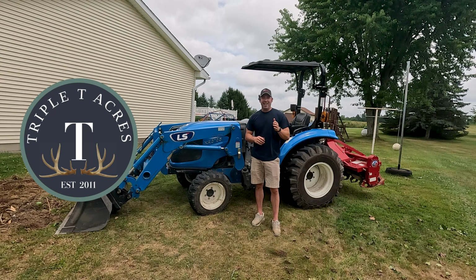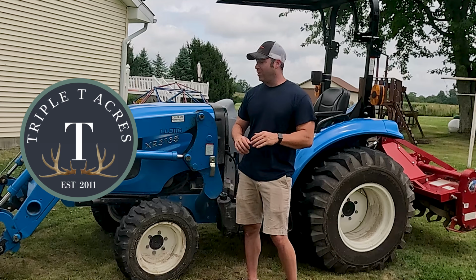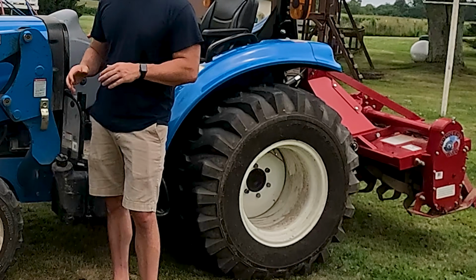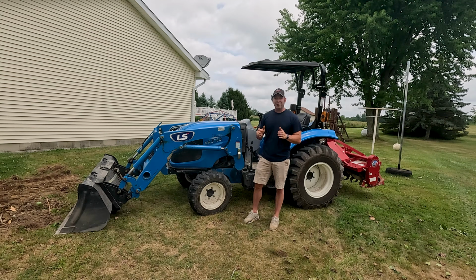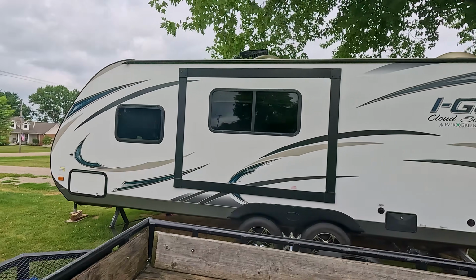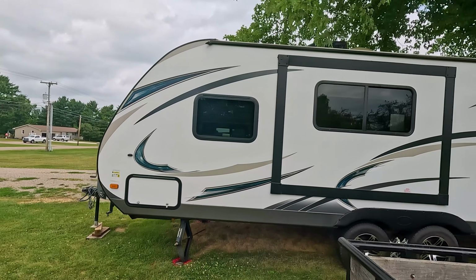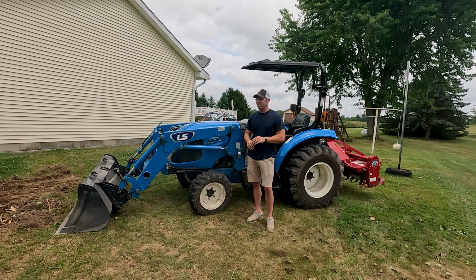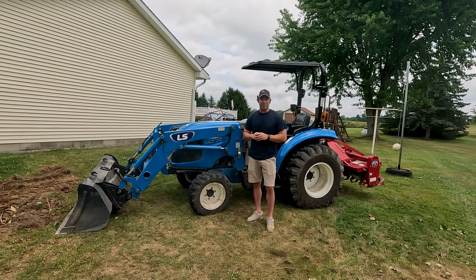My name's Mike and you're watching Triple T Acres, and we're out here with the LS tractor today, and I've got the tiller hooked up with the front loader, and we have a little project we need to get done today. My mother and father-in-law just purchased a camper and they need to put a concrete pad in, and I've got a little trick I want to show you for some site prep. We're going to be removing the topsoil, and I think this is a pretty sweet thing to do. Stick around guys, I hope you enjoy the video.